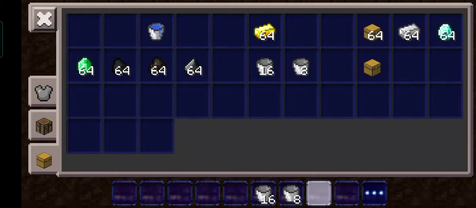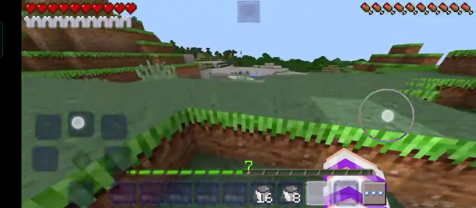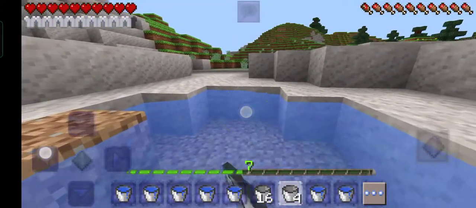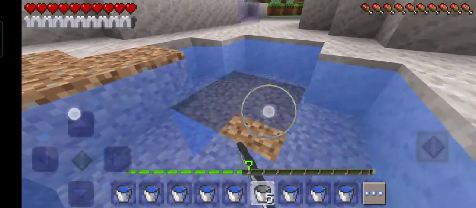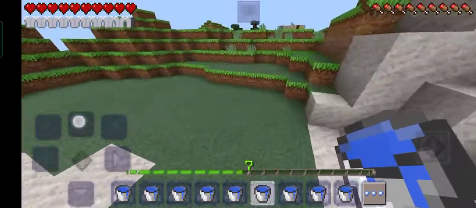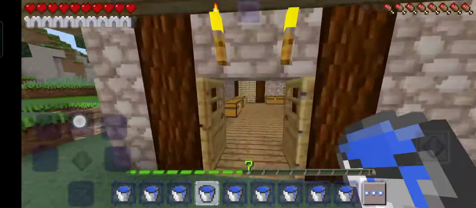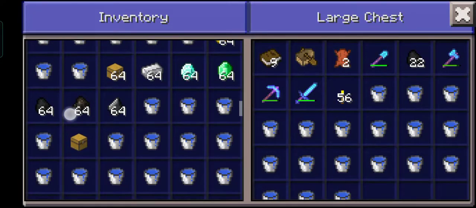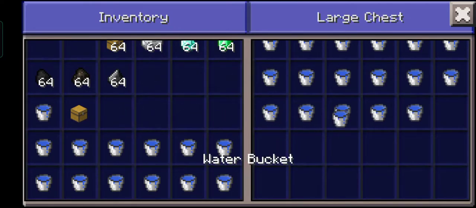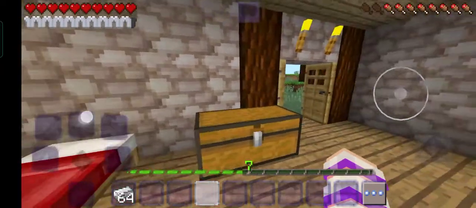So I'll have much space. Okay. Let's go back to the spot if I remember. There. Okay. Let's go. My inventory is full again. Are you kidding me? My inventory is full of water. Oh, the chest is even full, and I have one bucket.